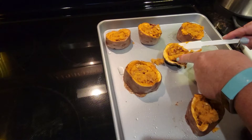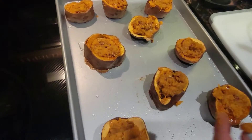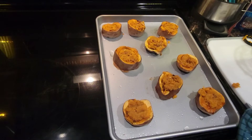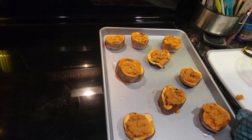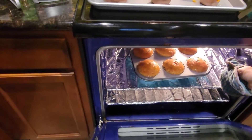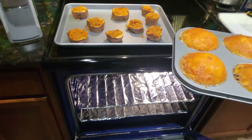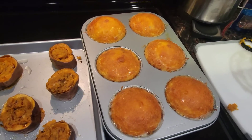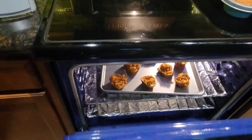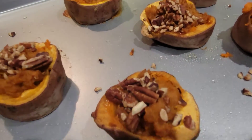They're looking good! While they were cooking, since I had the oven on, I love to multitask — I always try to be efficient with electricity. So while my husband was out at CVS, I got a little busy and made him his breakfast for the week — egg patatas covered with cheddar cheese! These stuffed sweet potato cups are going back in the oven just to warm up and let the flavors meld a little bit.